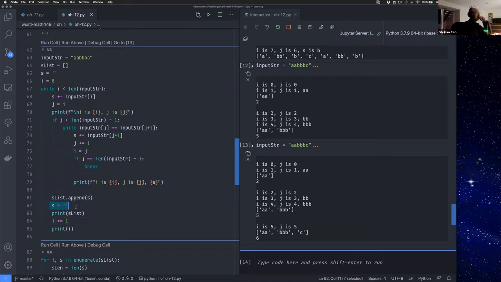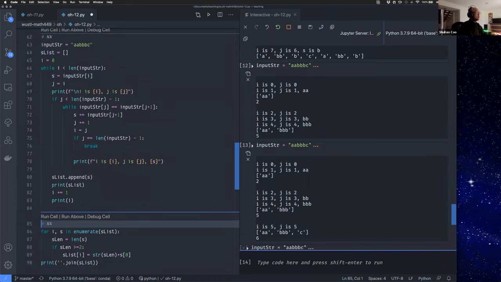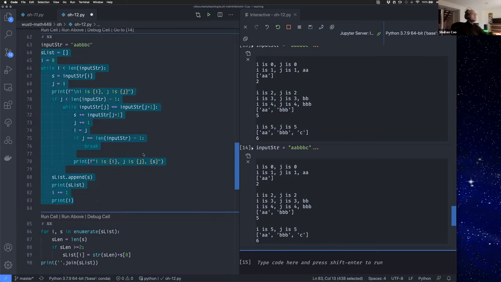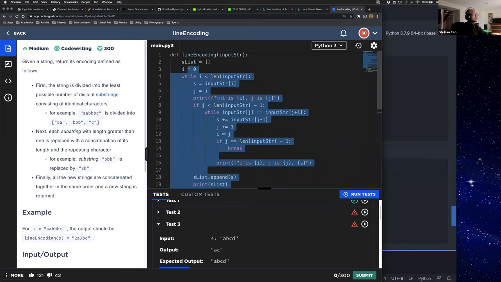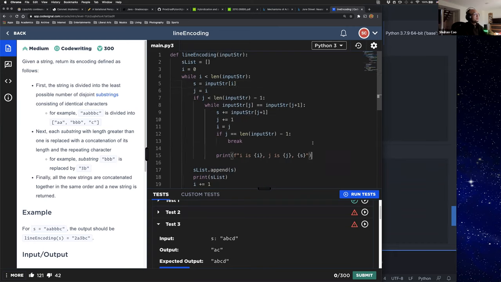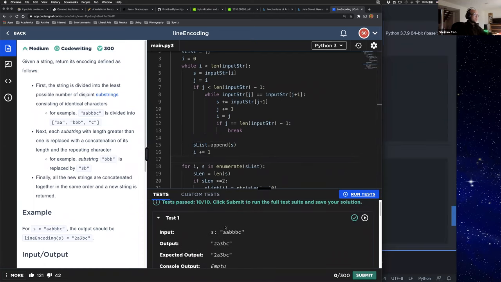I think this reset, for example, right here, I think we don't need this reset. We can simply do that. And we don't need this initialization either. Yep. So, all right, let's copy this to here. Change the indent. Remove the prints. And now let's see if it goes through the test. Okay, finally.